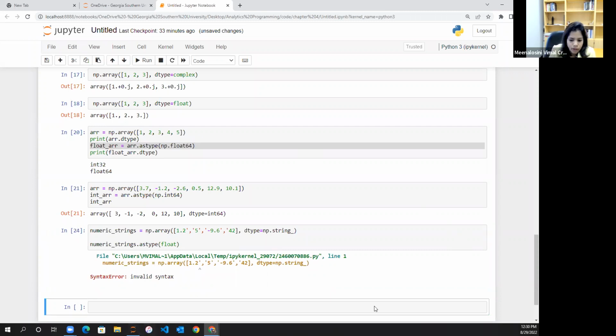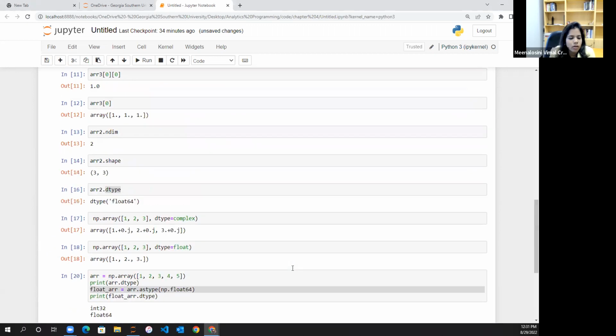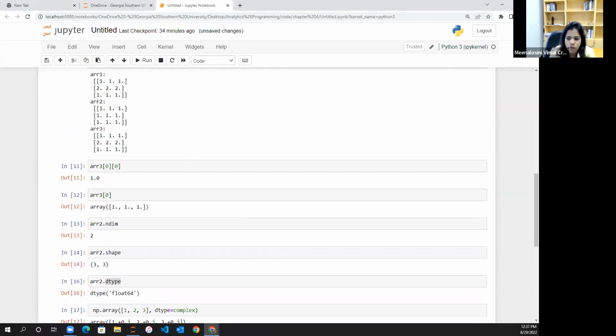Okay, give me a minute. I will correct the code. There were a few typos. These are values which have integer and floating parts, but I'm passing them as strings, and I'm assigning that this is a string data type, and then I'm using the astype method to convert the string into float. So that is the end of this section 1 video tutorial.